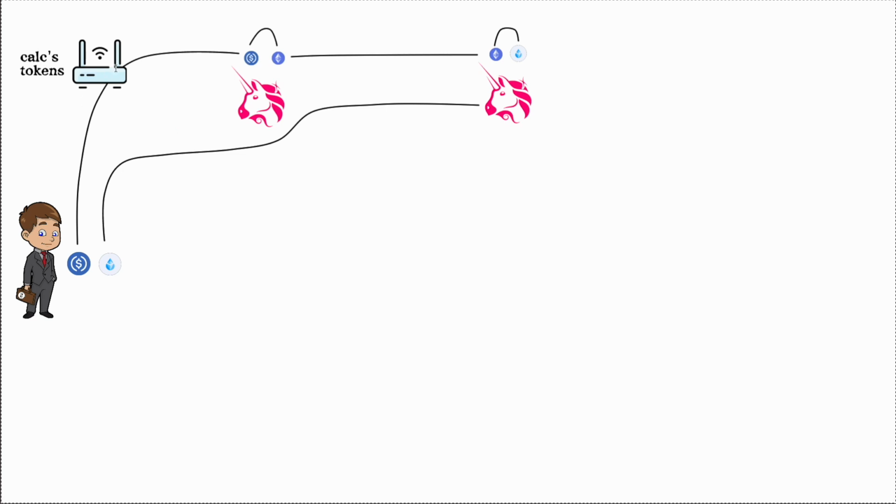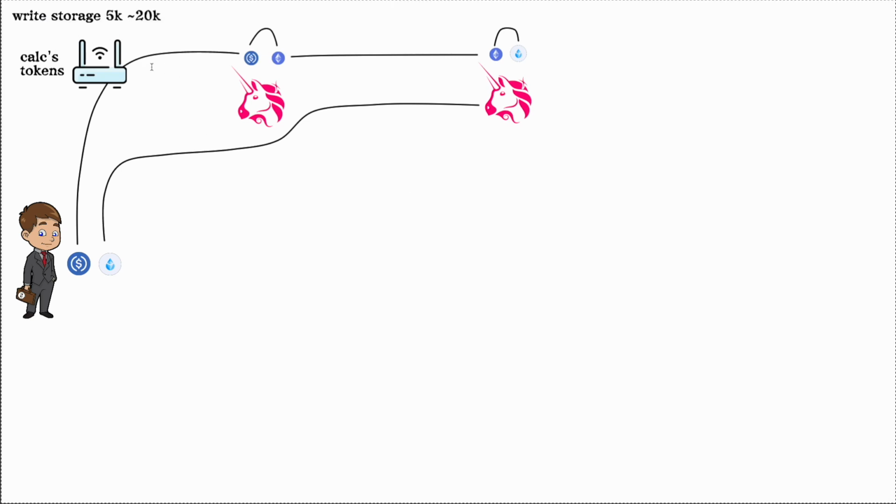Now, the first thing I'm going to mention is that this router is a contract deployed to the blockchain, and its job is to calculate the tokens. It does the math and decides the route. That's why they call it a router. Okay, so it's a complicated contract per se, and it has a lot of things that it needs to do. It needs to query. It spends a lot of gas, let's put it that way. Okay, moving on.